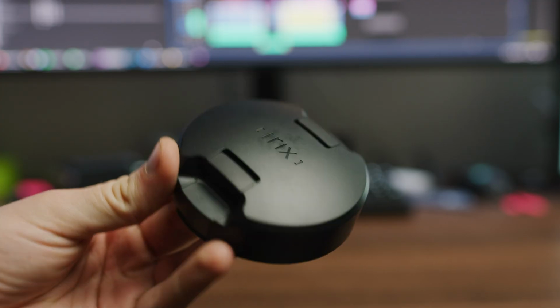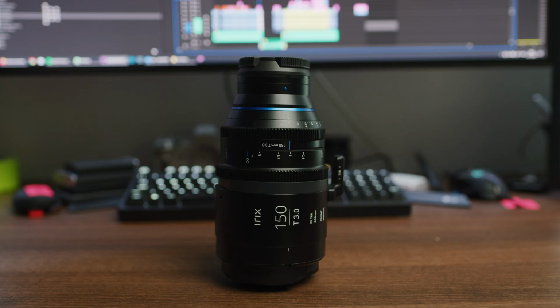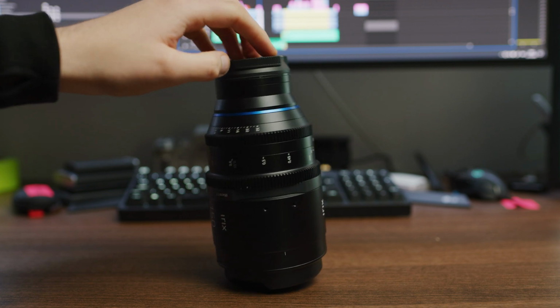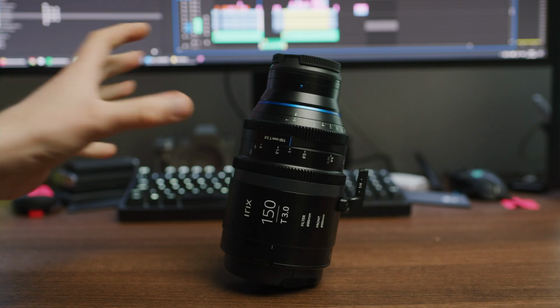One thing I don't like, however, is the front cap. IRIX should have made this flat instead of rounded. When placing the lens face down with the cap on, it's going to be extremely easy for the lens to fall over. We managed to get hold of this lens from our supplier, but they only had it in E-mount. However, it is also available in PL, EF and MFT as well.